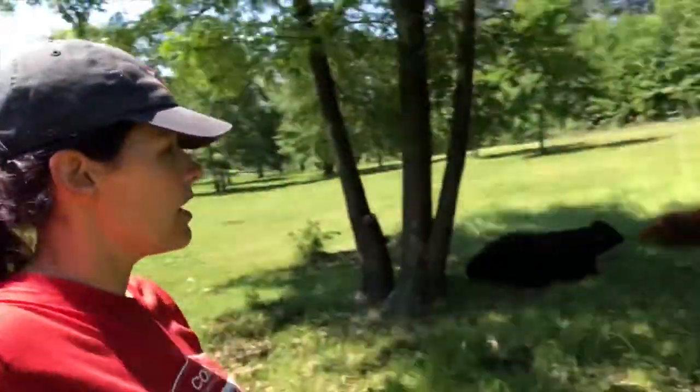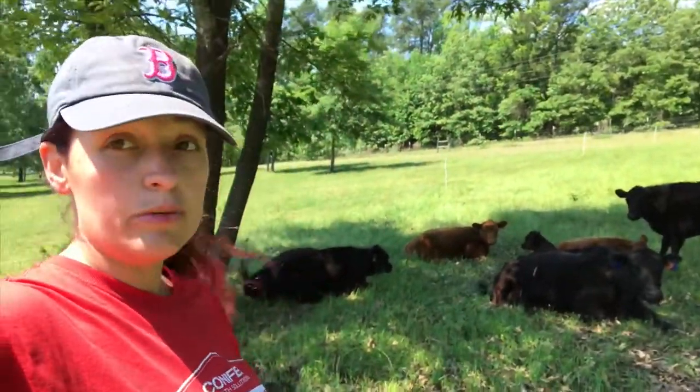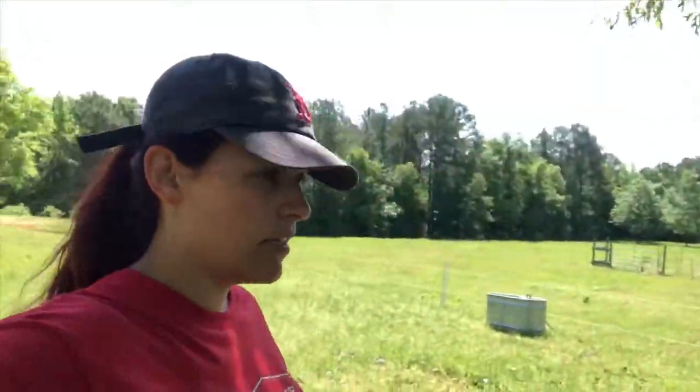A lot of things going on on the farm today. We moved the cows over a couple days ago, but we're just moving a fence over now. We also have cows right here chilling in the shade. It's close to 80 and a little humid. Another thing we did this morning was we gave Red Hot and Darlene their shot — the pour-over to keep bugs and ticks off of them — and fly ear tags. Although we couldn't get Red Hot because he was a little mad.